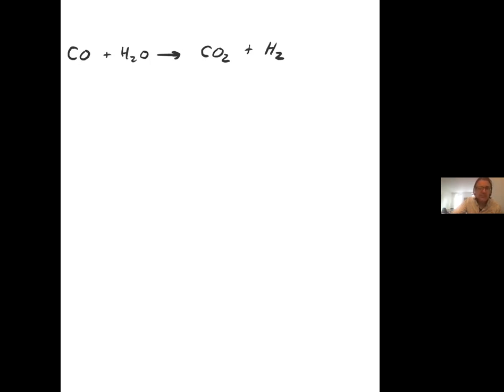Okay. So they wanted to know what happened with the hydrogen here. Okay. And again, the question is, did it get oxidized? Did it get reduced? Or neither? Okay, remember, oxidized more positive, reduced more negative, if it becomes more positive or if it becomes more negative. So we don't have to worry about this carbon here. That's not part of the problem. We don't have to worry about this oxygen. That's not part of it. So we don't even need to worry about these, right? They're not part of this problem at all.